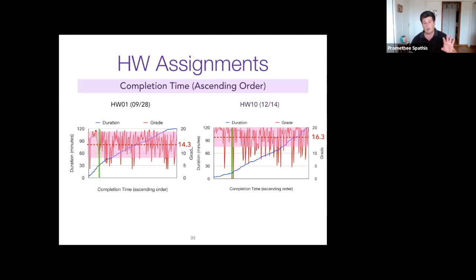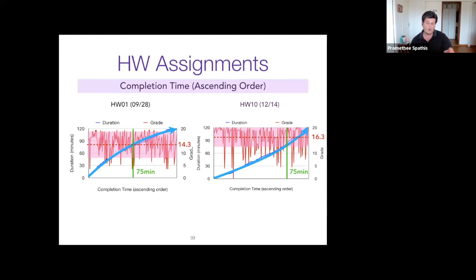Another thing that is a little troublesome was the duration, the time that it takes to complete the homework. In the case of homework 1, it took at least 75 minutes for half of the students to complete the homework. But when it comes to homework 10, you can see that much fewer students need more than 75 minutes to complete the homework. So does it mean that they can work better, and complete the questions and answers much faster? That was a question that we started asking ourselves.